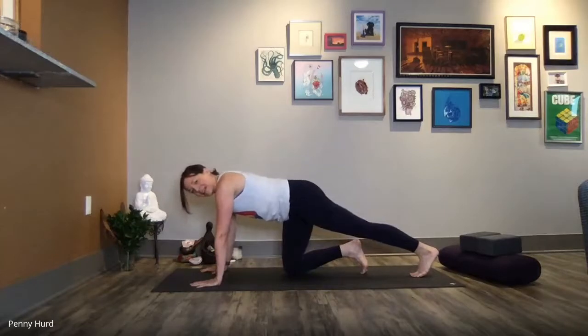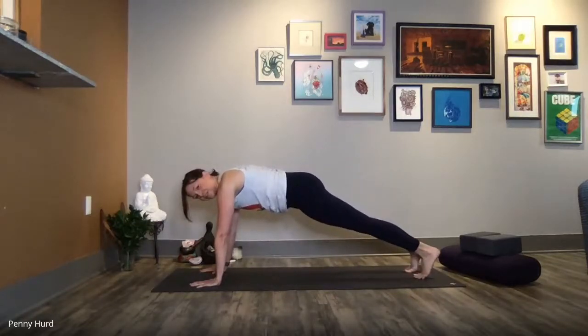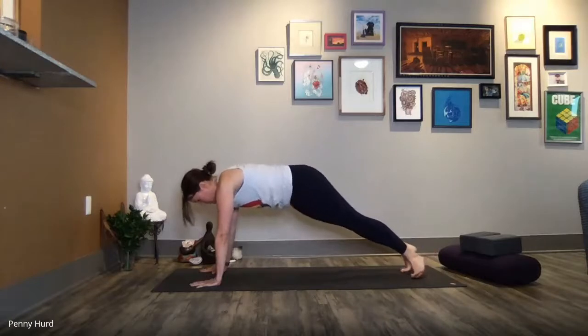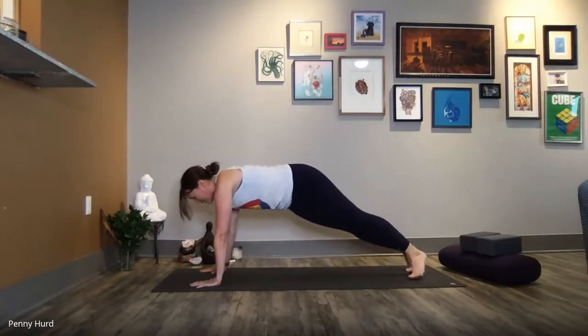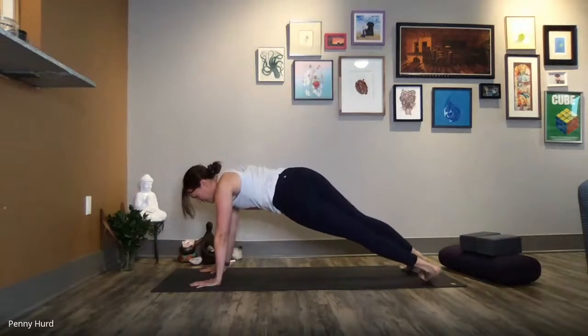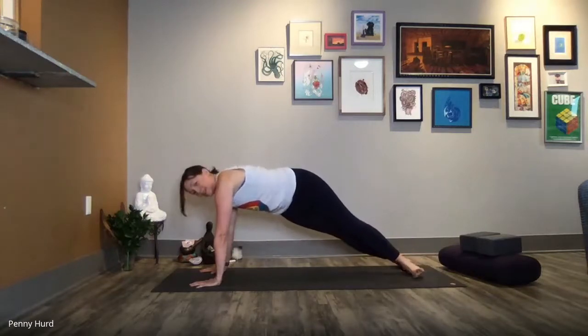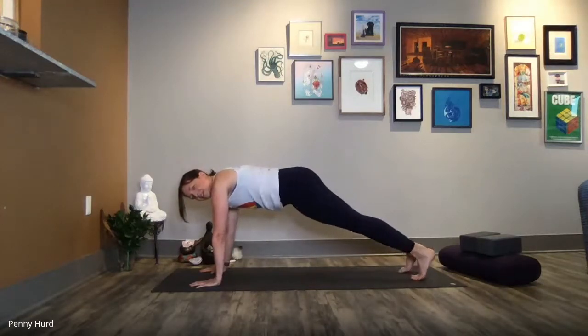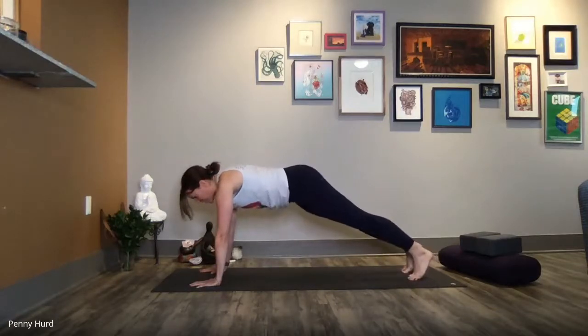Let's come into plank. Everybody's there. Shoulders over wrists. Heels to the right. Keep the gaze towards the top of the mat. Heels through center to the left. Back through center to the right. Center to the left. 2 more on each side.